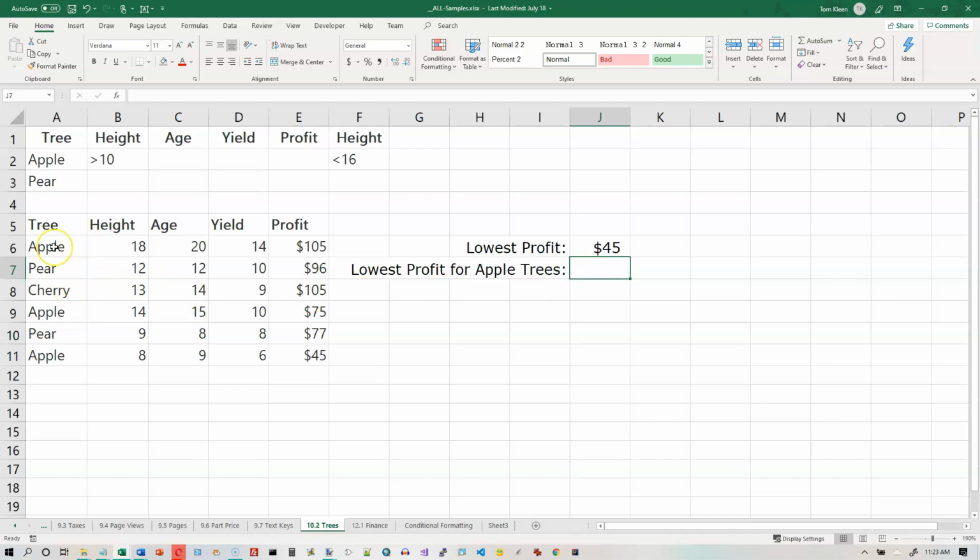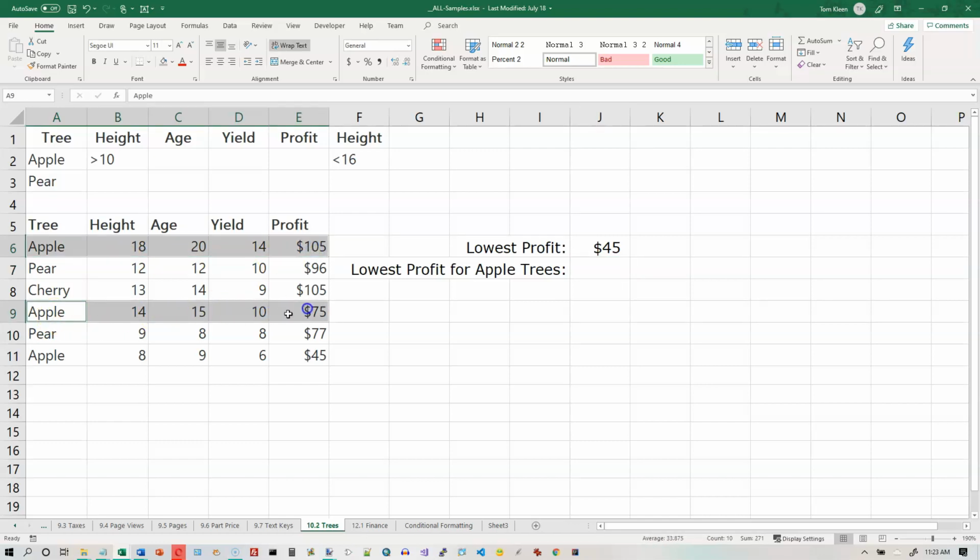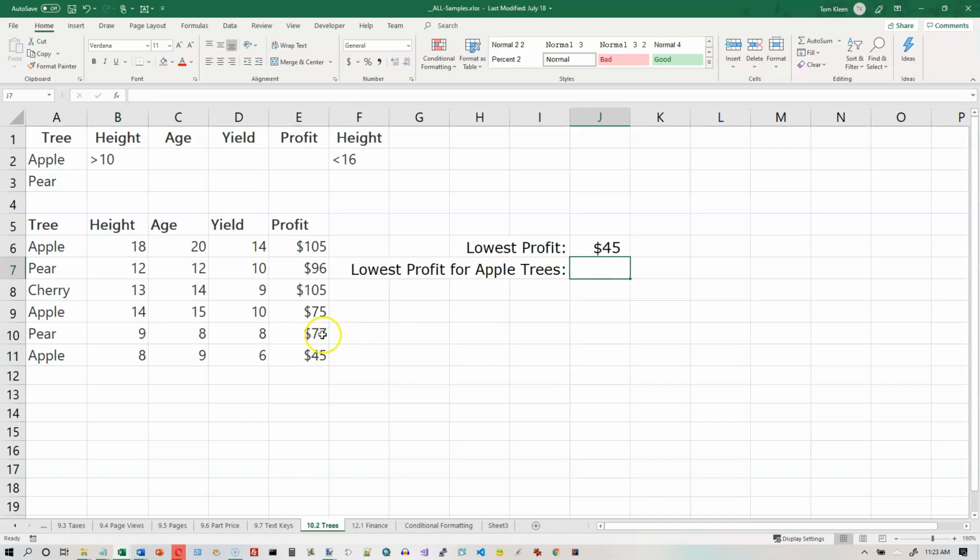Now, sometimes you don't want the minimum number of all of them. You want the minimum of a subset. So you want to do a little bit of filtering first. So the minimum of the apple trees, for example, would be just looking at these three numbers. In this case, the apple tree happened to be the lowest of all. So we'd want to look at just these three and find the minimum of those. And that's where the DMIN function is used. Let's go in here and just make this a little bit easier to see a different number. So let's put 35 in there instead. And now the lowest apple tree will be 45, but the lowest overall will be 35.